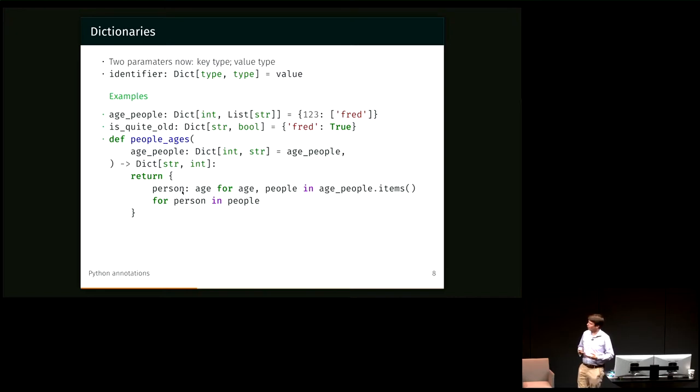So it's turning, we can see that it takes in this age_people dict int list string, and it defaults to age_people, and then what it's returning is the opposite of that. So before we even look at the implementation of that, it's giving us a much more detailed hint than just the name alone does. We can sort of guess more just from looking at the type hints what the semantics of this function actually are. You know, if we see something that's people_ages takes a single argument that's dict int list str and returns dict str to int, well, we can make a reasonably good assumption about what that function might do.